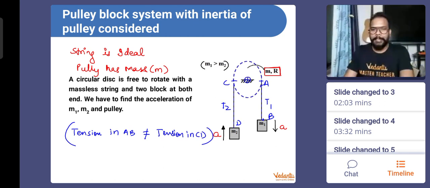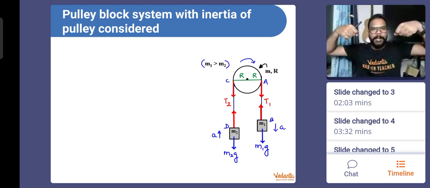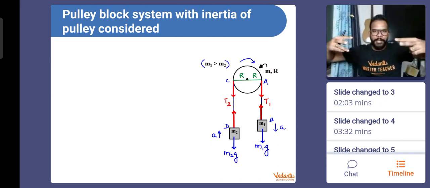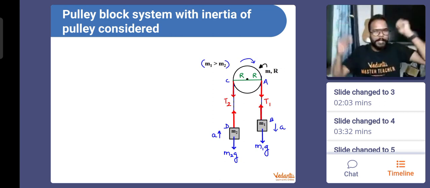Okay. Yes, so I'm explaining it now, everyone. So we have understood this so far. This is the diagram we see that on both the blocks, the tension will try to lift them up. The tension will try to not let them free fall. Basically, what I'm trying to say, if you cut the string, the masses M1 and M2 both will fall. Both of them are being supported by the force of tension. We understand the direction of tension on the masses for sure.